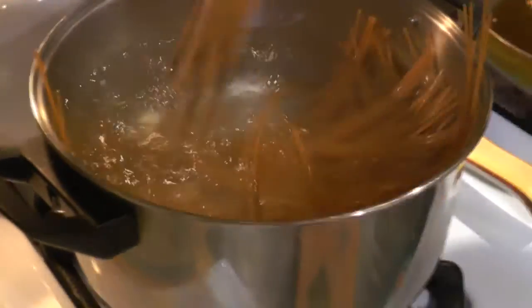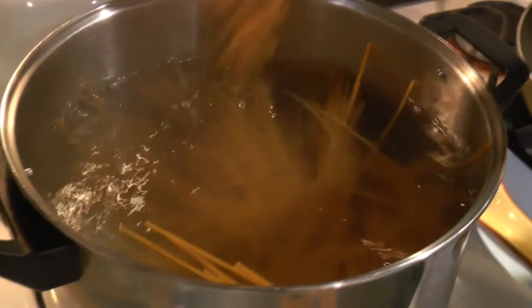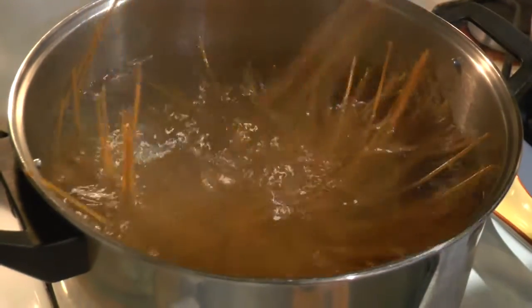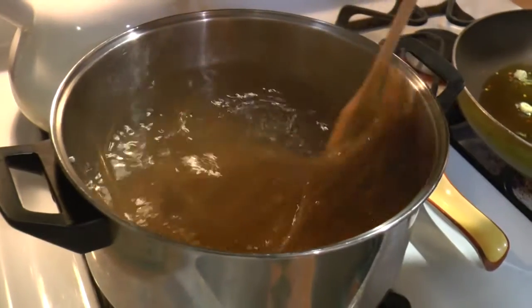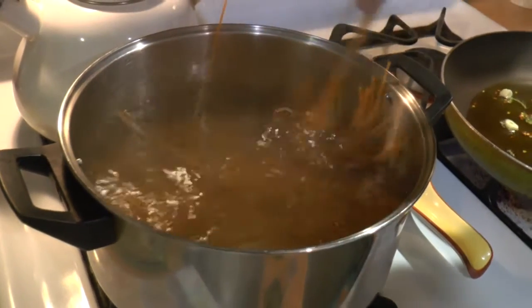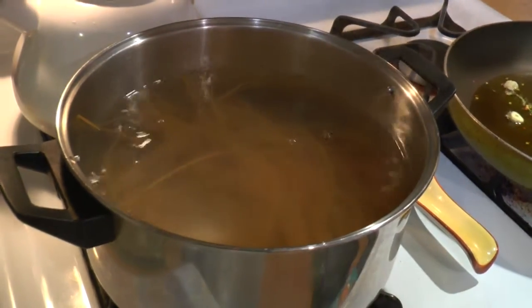Let it cook till about al dente, because we're actually going to need some of the pasta water for this recipe. So just get it in there. If you have a favorite other pasta, you can use that as well. Not everybody likes spaghetti. The original one calls for spaghetti, so we'll use spaghetti.